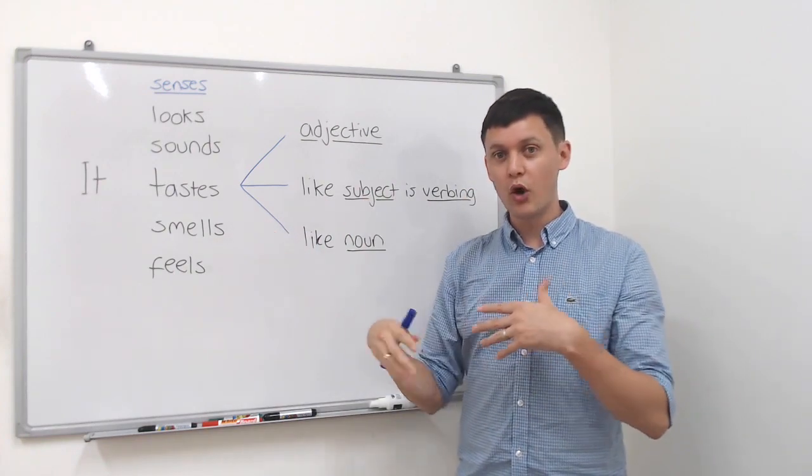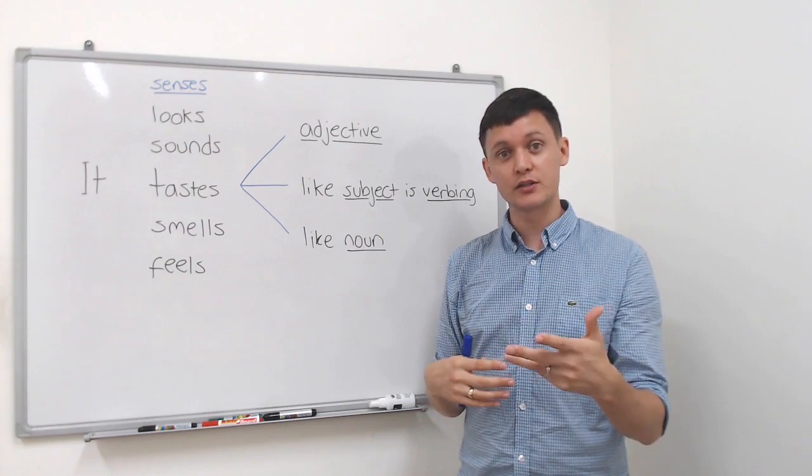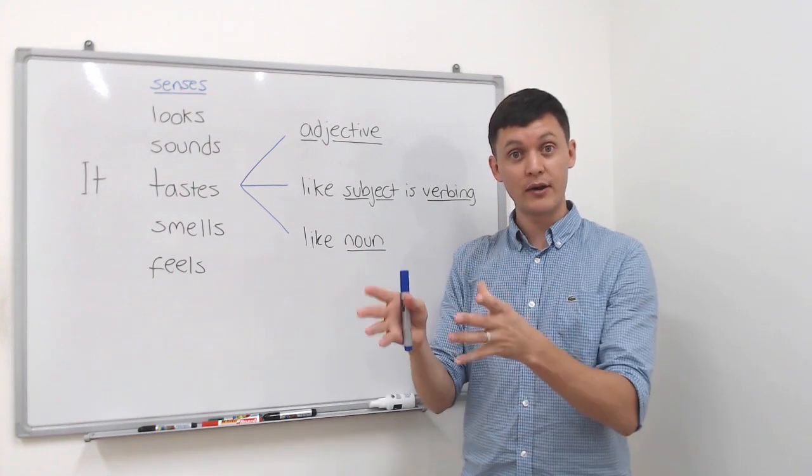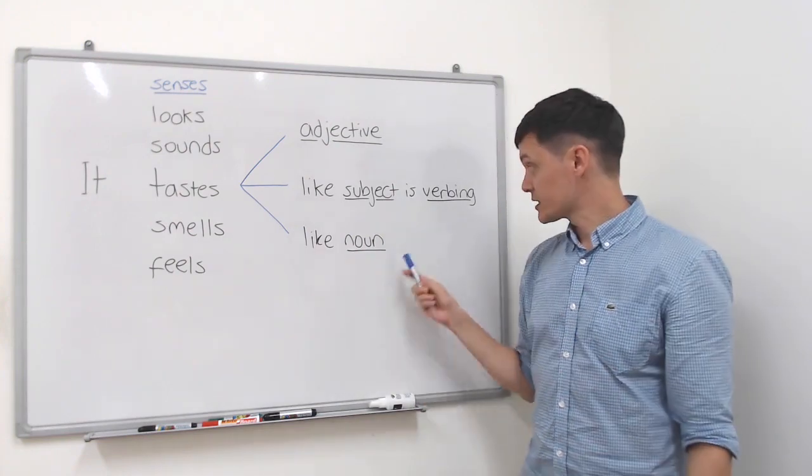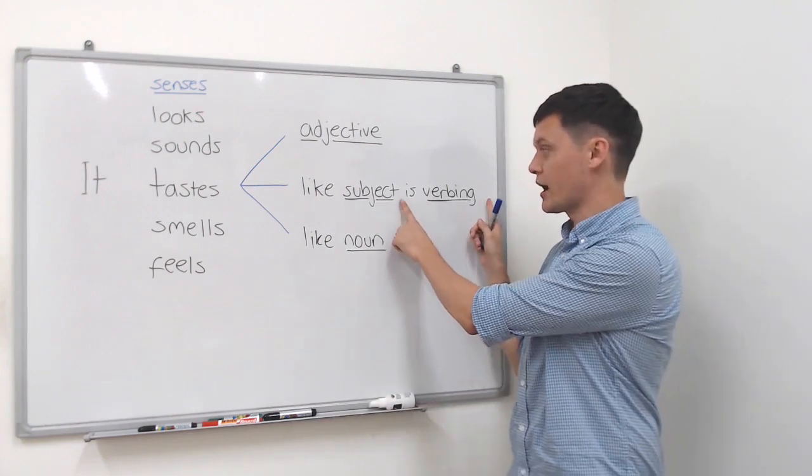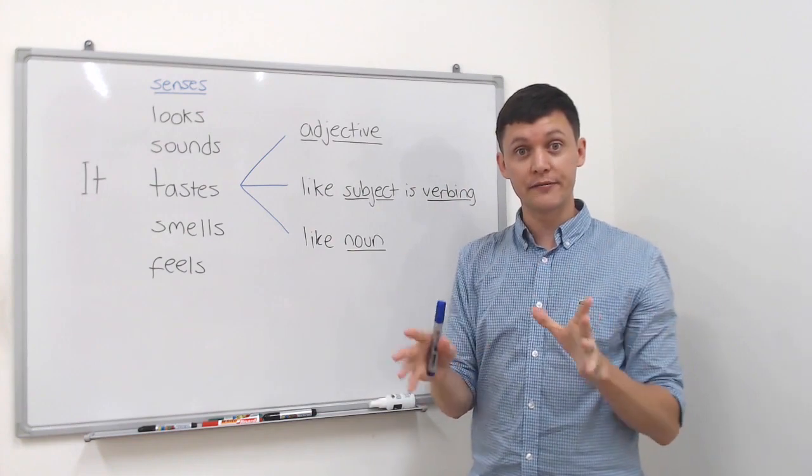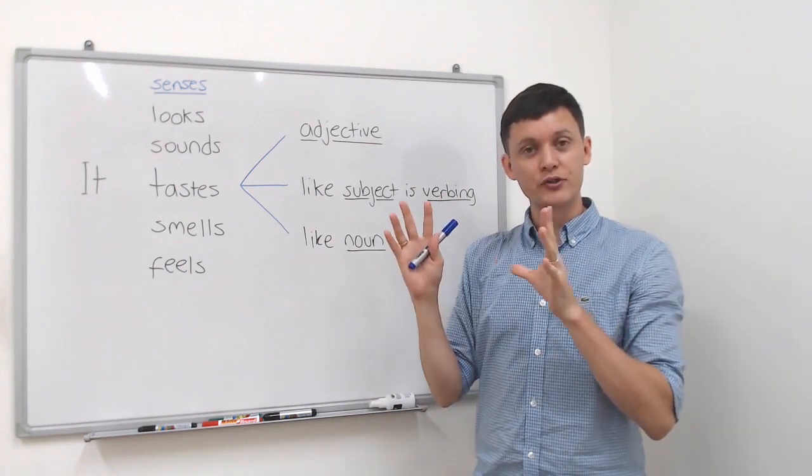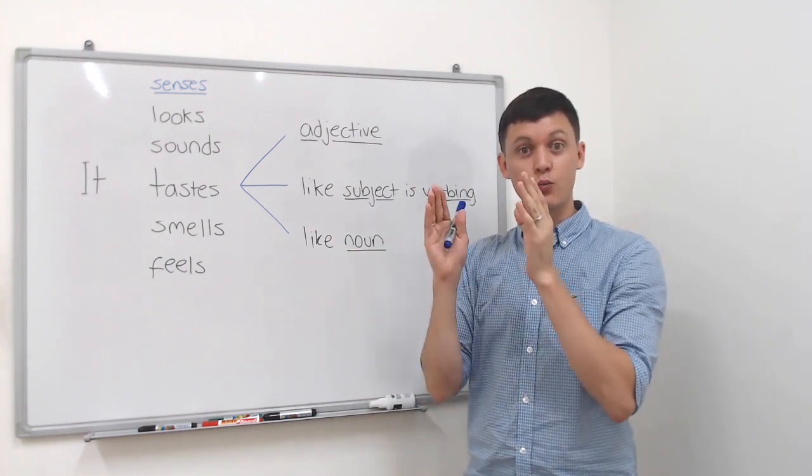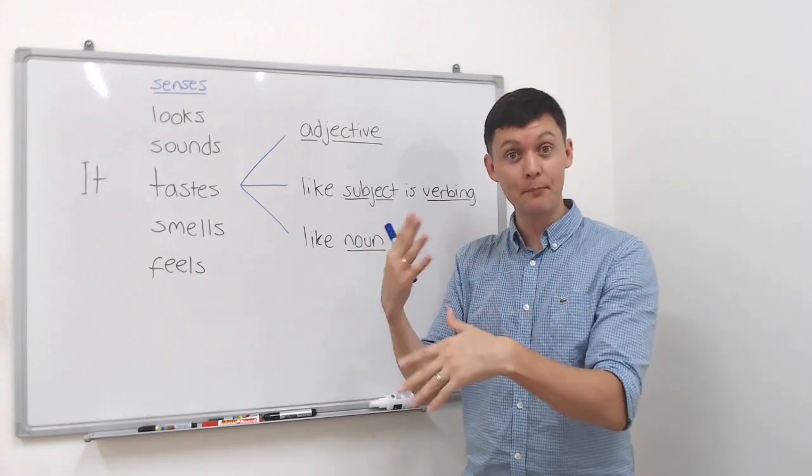This structure is very often used for something we see now as I mentioned before. So what tense, what grammar tense do we use to talk about now? We use the present continuous and that's why I've chosen it here. It's possible to use different tenses but for today's lesson we're going to focus on what we see now and what's happening now.